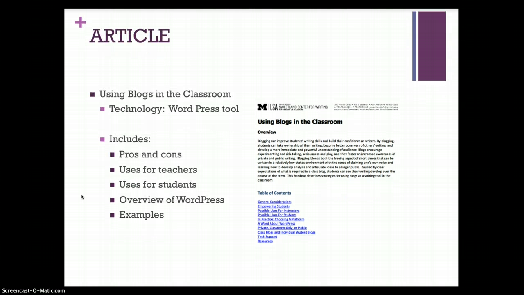My third resource is this article published by the Sweetland Center for Writing at the University of Michigan. Unfortunately, the author and publication date are not known. This article outlines the positive repercussions of employing blogging as a tool in teaching and learning, possible uses for teachers and students, an overview of the WordPress tool, and examples of different types of blogs.